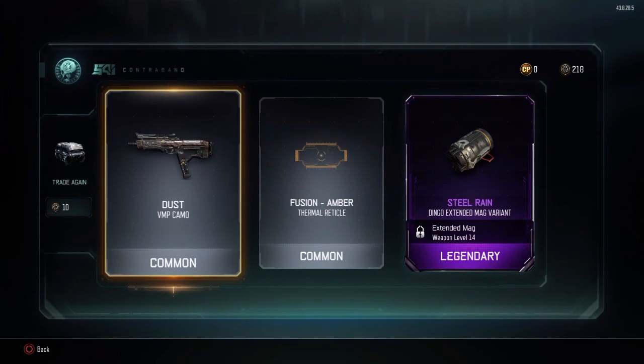Can we save it? Okay, we have the Steel Rain for the Dingo Extended Mag variant. That looks really nice. I really like that a lot. As you guys know, I'm not a big fan of the LMGs. I wasn't a big fan of it in Advanced Warfare, but I definitely was in Ghosts and in Black Ops 2, depending on the map.